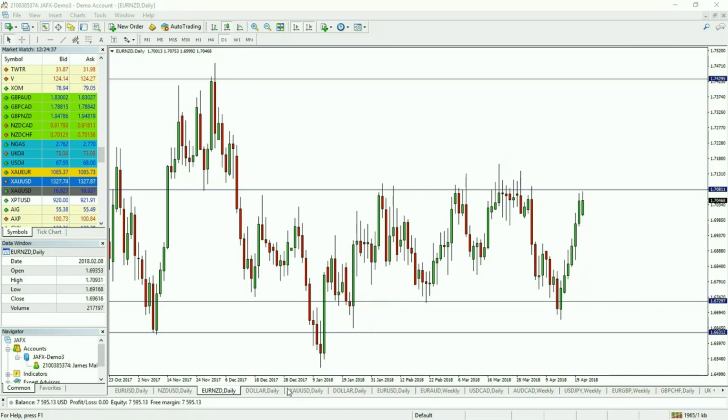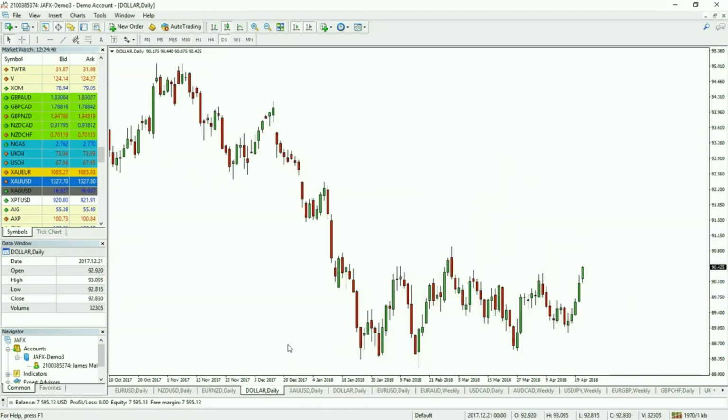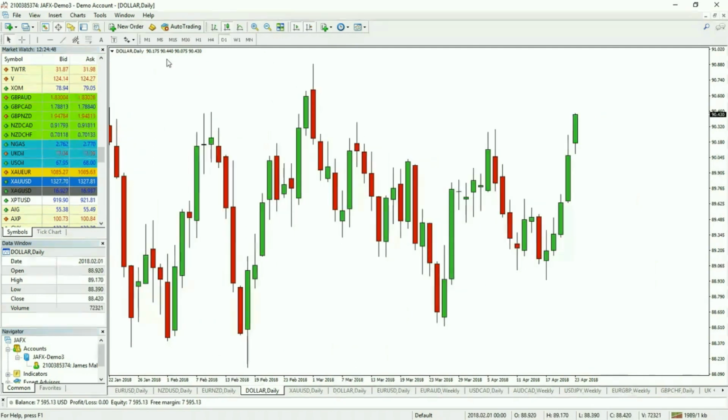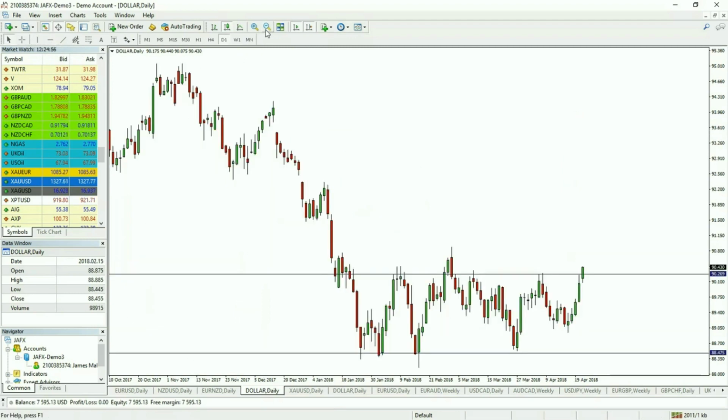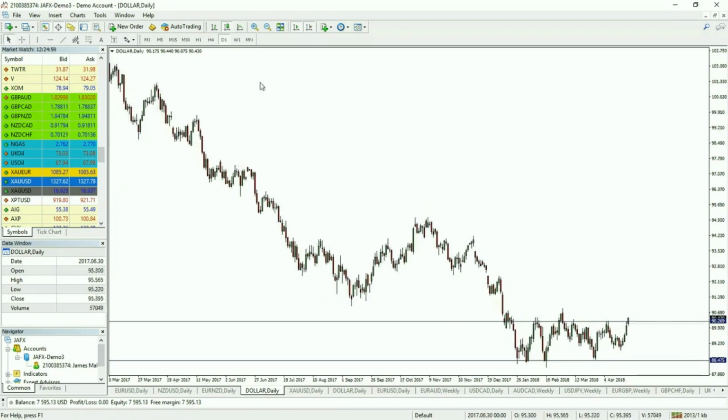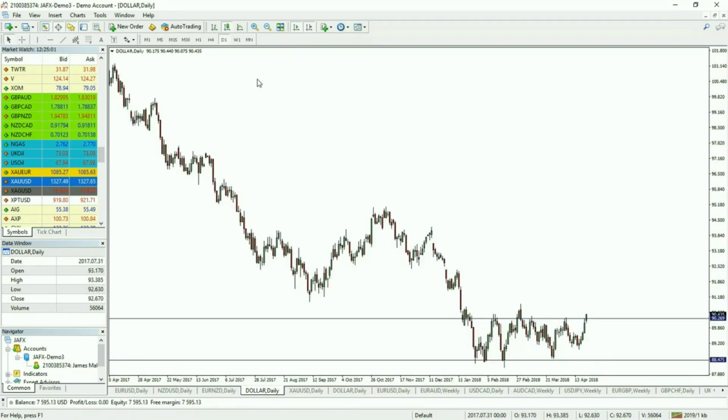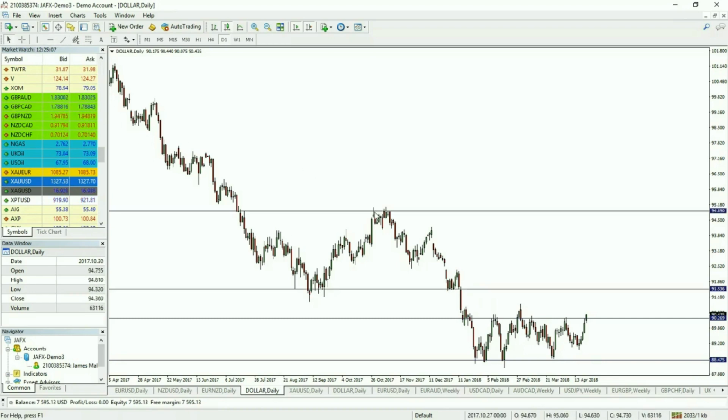Again, if we look across to the dollar index, we have something a little structured. There are many ways that you can look to identify these levels of support and resistance. One of them is to zoom in on the price action so that it might be more relevant to your type of trading, and what we can do is just look for those higher lows again. If we zoom out over the long-term structure, we can see the market has created many floors which have been broken to the downside. We've seen the market bounce and create new highs again.